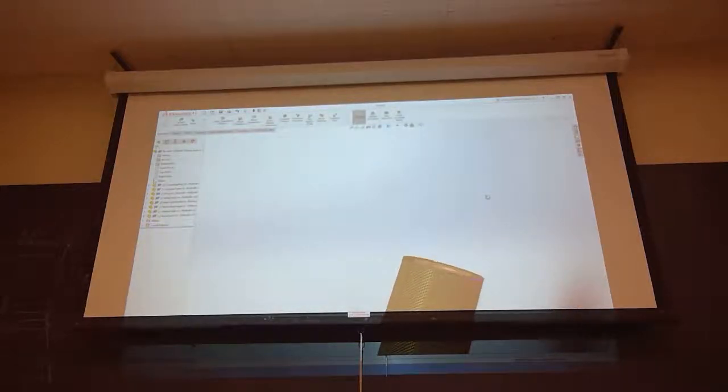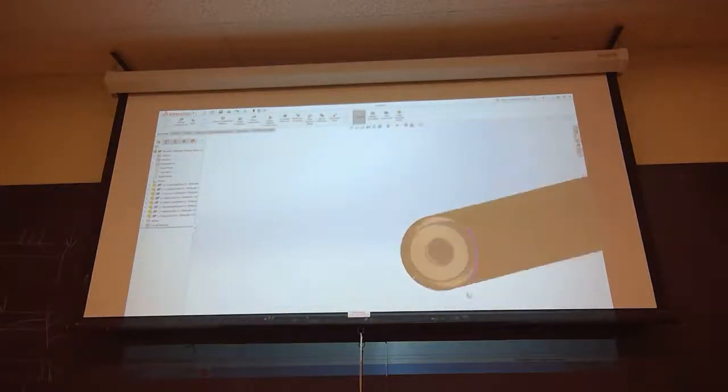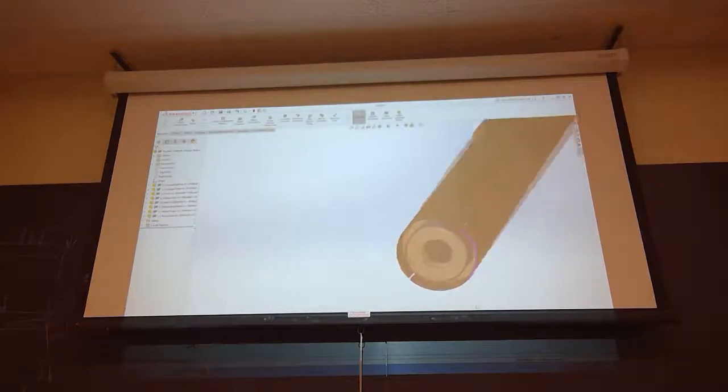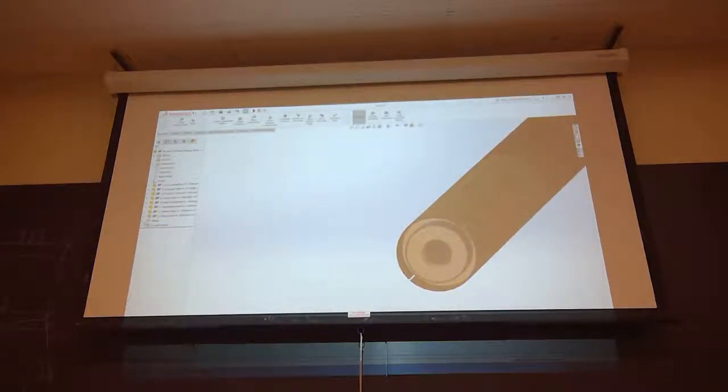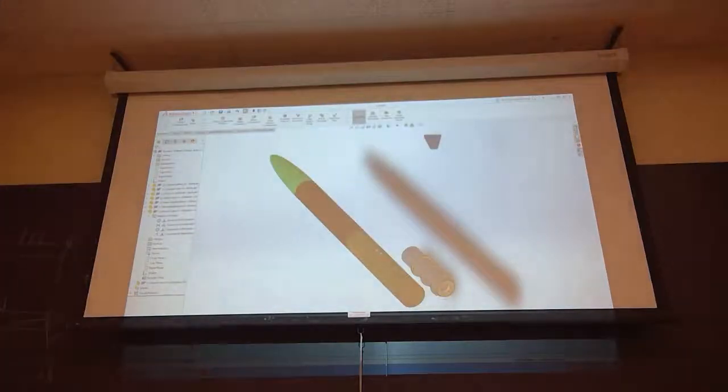Wait, which side is it supposed to be? Is it supposed to be the short side? No, it does, because the fins are going to get in the way. Oh, I did this wrong, everybody. Not so easy now. You just have to reverse it. I'm giving you 10 seconds to fix this.